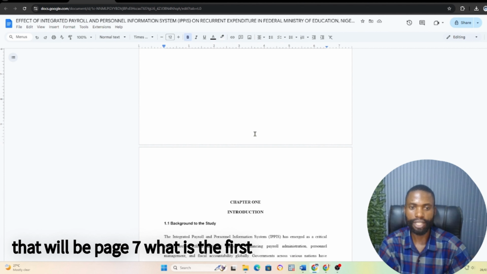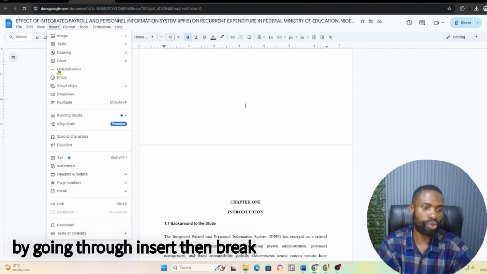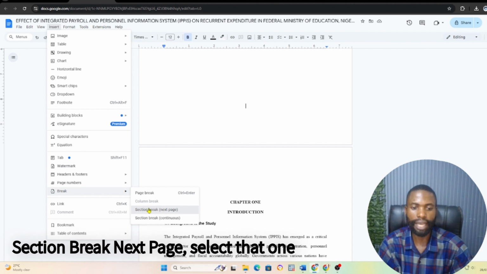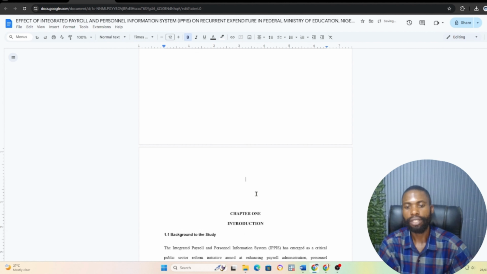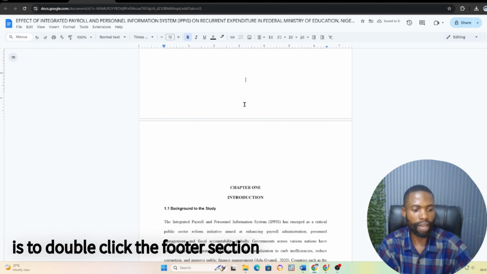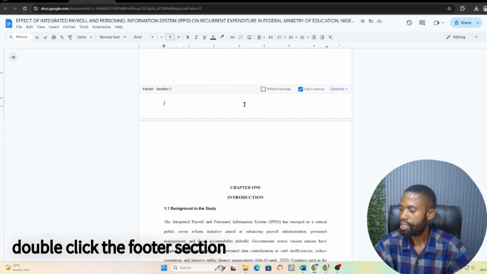So that will be page 7. What is the first thing we are to do? Let's break the page by going through insert, then break the page, select break next page, section break next page, select that one. Then the next thing we are to do is to double click this footer section. Double click the footer section.